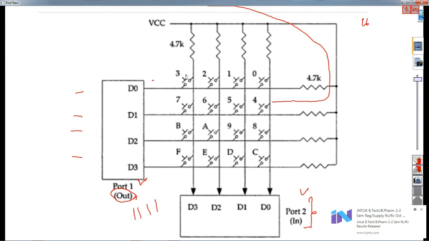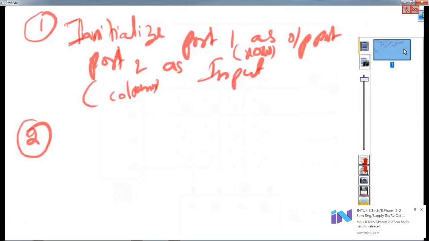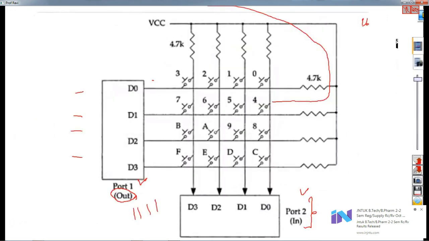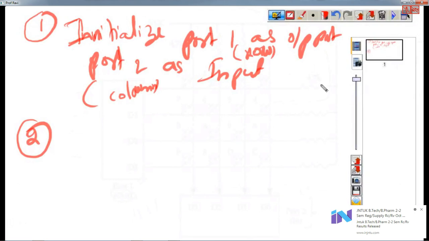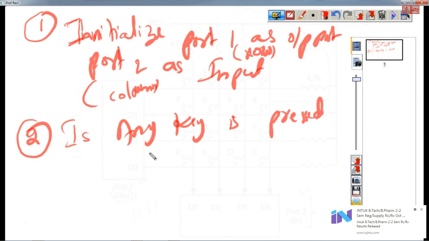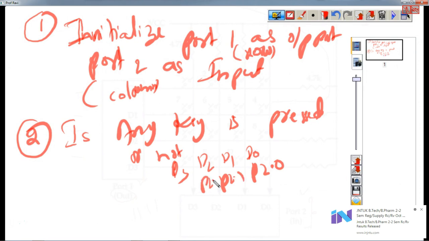All right. So step number 2 is whether a key is pressed or not. How do you come to know? Here you have D0, D1, D2, D3, which you might be connecting to P2.0, P2.1, P2.2 and P2.3.